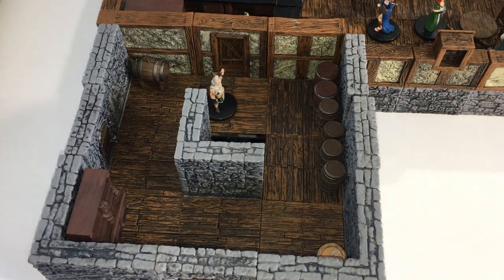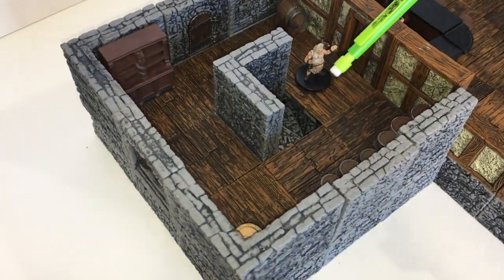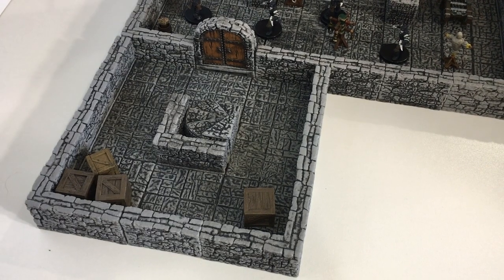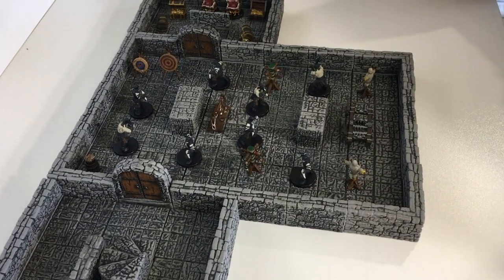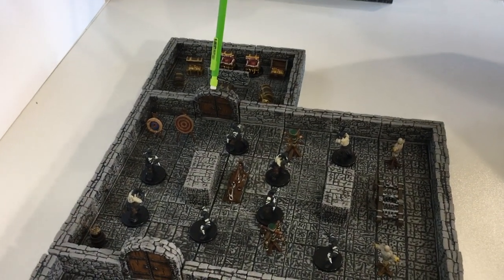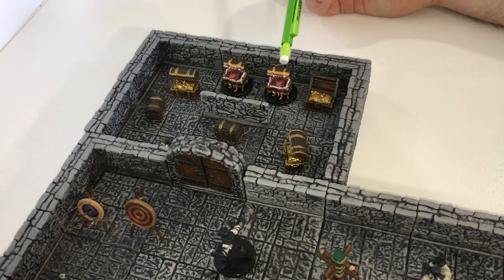And most importantly, we have a staircase that leads down into the basement. So as you come down the staircase, you find another storage room, and through this door, you find the secret hangout of a local gang. And then through this door, you find their treasure room, which is guarded by two mimics.